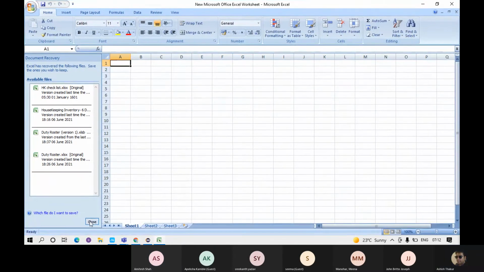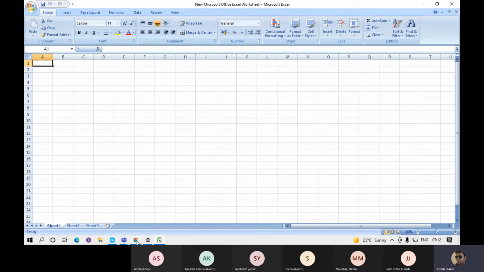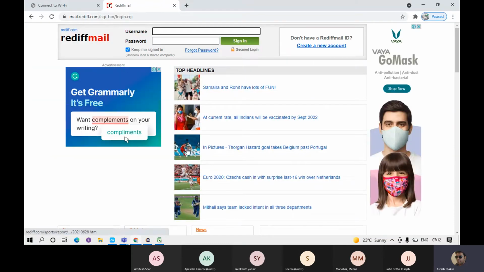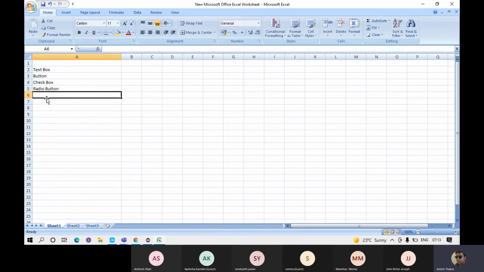Now, look, in order to interact with the web page, you need to understand what types of elements you'll be interacting with. Generally on a web page, what are the element types? You have a text box, a regular button, checkboxes, radio buttons, then you have links on the web page.